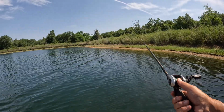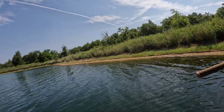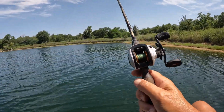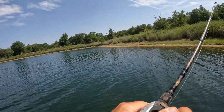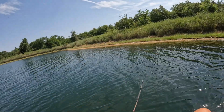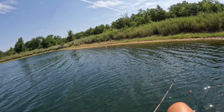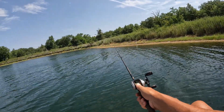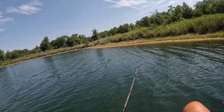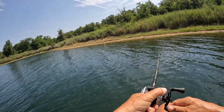But the fish that I was catching right on the other side of this little ridge right here is the pit. They were all tiny as well, and so far that's kind of first one out of the gates. Now I'm using my deep diving crankbait, and it was probably 6 or 8 feet deep when it hit, not right up against the shore. I do like this though, all the wind's pushing against this bank right here, so sometimes that kind of helps.